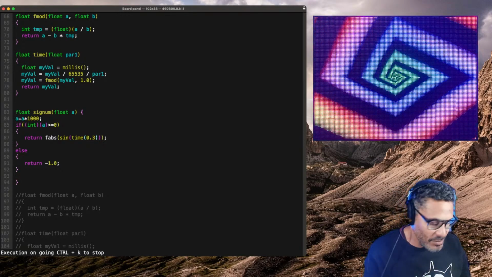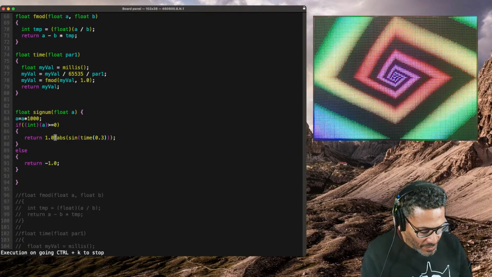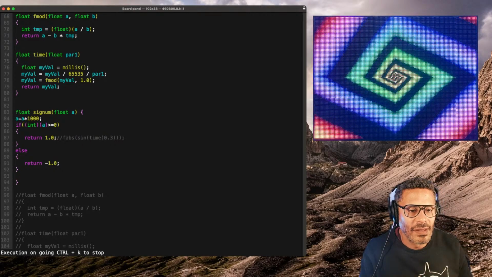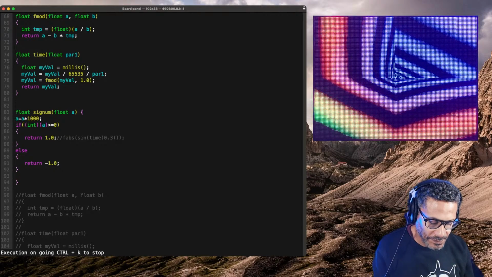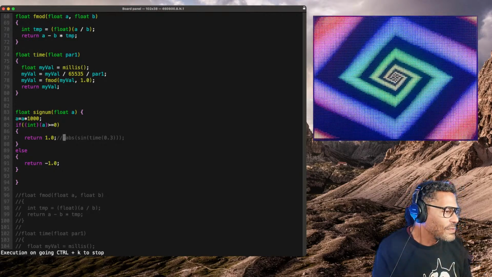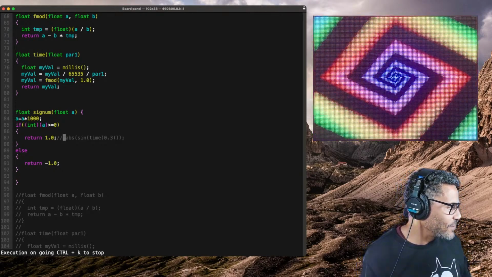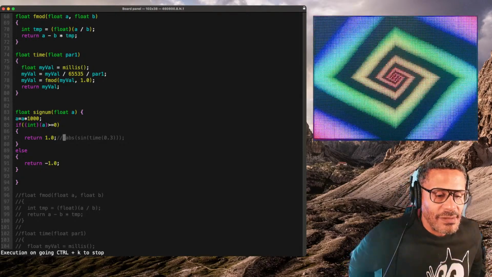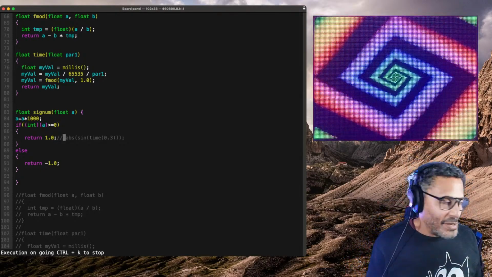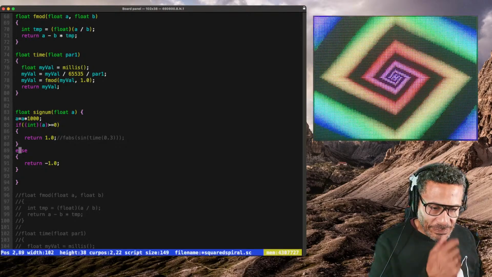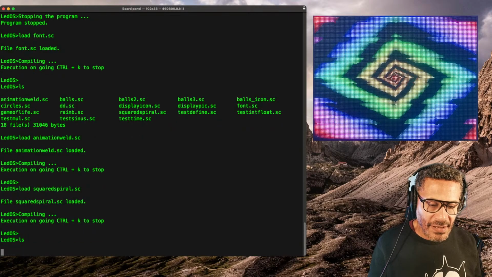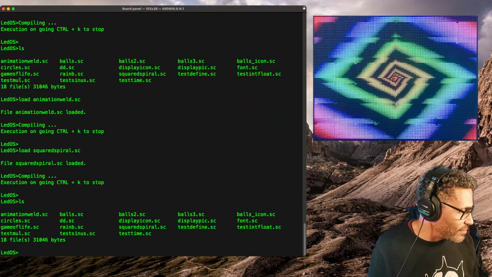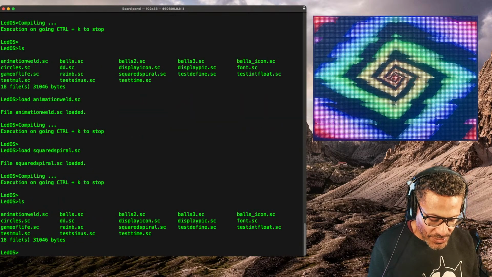But yes, you can play live with the code and execute it automatically. I just need to click Ctrl R, but you can also execute it automatically. Okay, what else do we have? Yes, we can also display some animation.